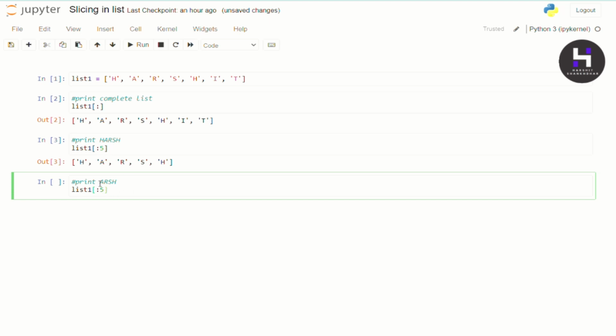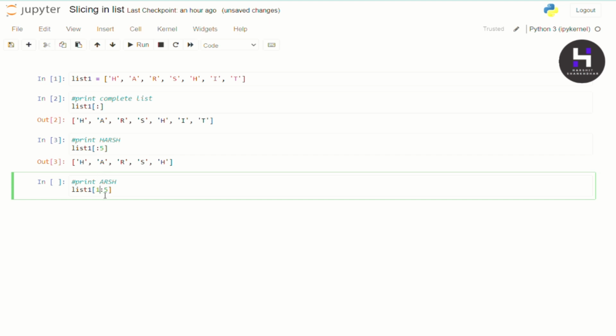So now I don't have that particular h here, right? So now I need to write that particular starting index also, otherwise it will again print the same list. So to get this ARSH, I need to pass the starting index here. So what is the index of this A? It is 1, right?